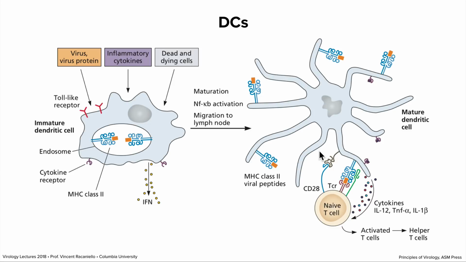And a mature dendritic cell looks like this one on the right here. It has now taken whatever proteins it's picked up at the infected site, those little orange blocks, and loaded them onto MHC class II, a process we'll talk about in more detail next time. These are now displayed on the dendritic cell surface, and here you can see it is presenting one of these peptides to a T cell, and this is happening in the lymph node. So this activated dendritic cell has gone all the way into the lymph node. It presents its prize here to the T cell.